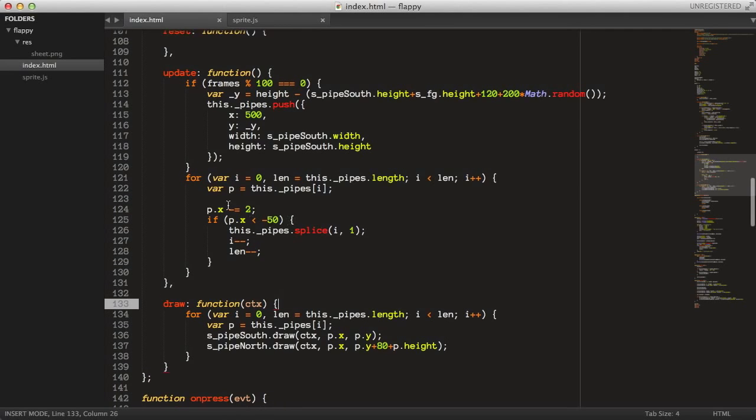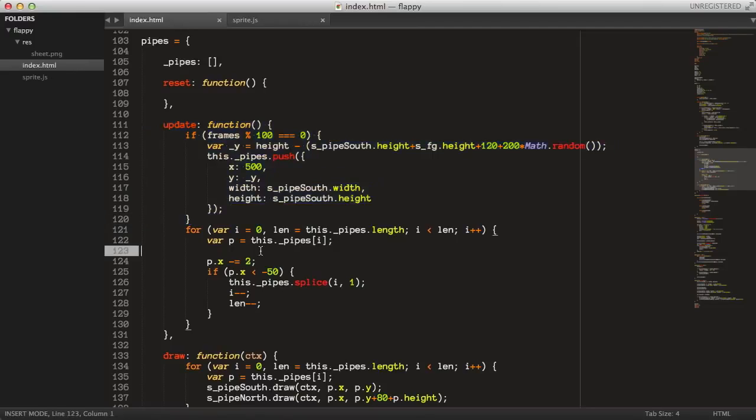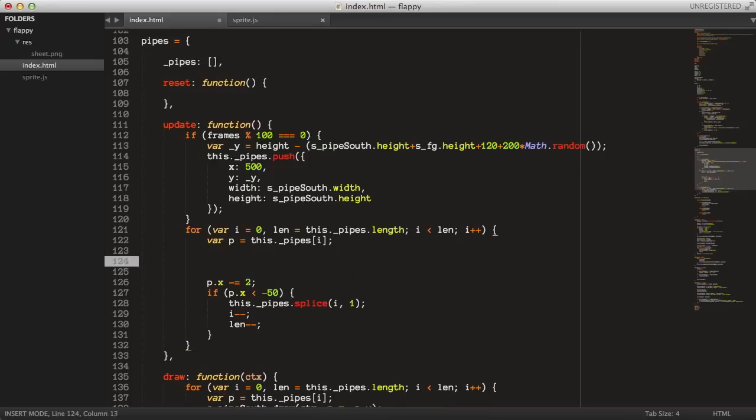So let's just go up here again to the update method, and the collision detection we are going to use here is a circle rectangle collision. This can be a bit complicated, but yeah, it's pretty straightforward.